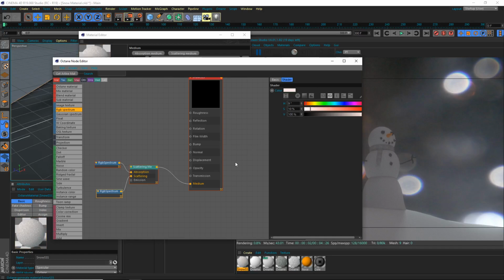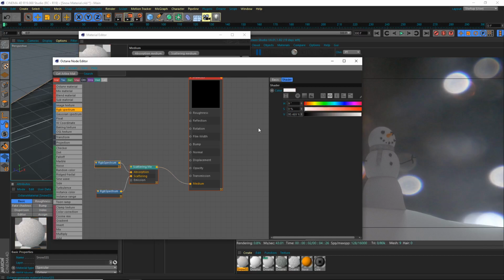Basically, what this will do is tint the scattering blue. Obviously we're doing it red, that might seem counterintuitive, but because of the way that Octane and scattering and light work, we need to set it to the inverse. So if you wanted red, you'd set it to blue. If you want blue, you set it to red. Okay, I have to set that back here, hold on. 9, 10, and 100. Like that.